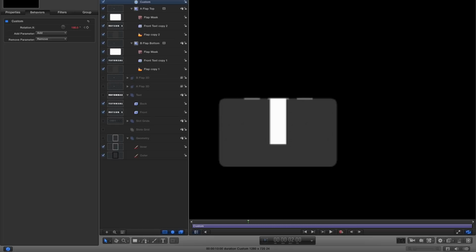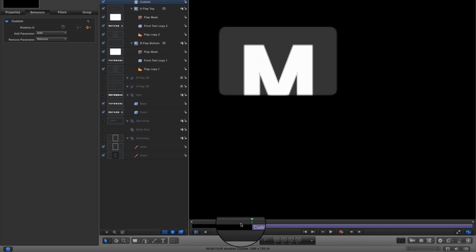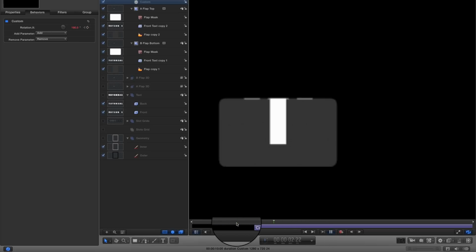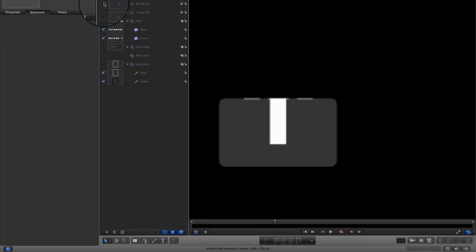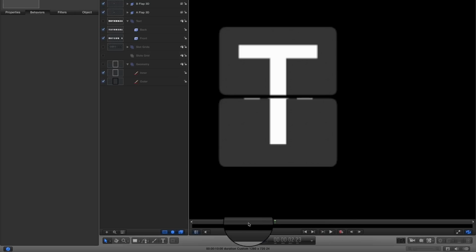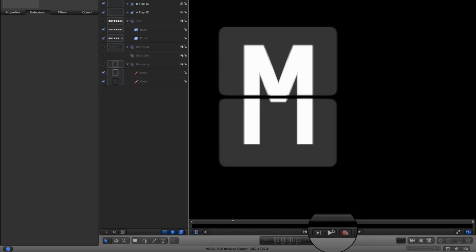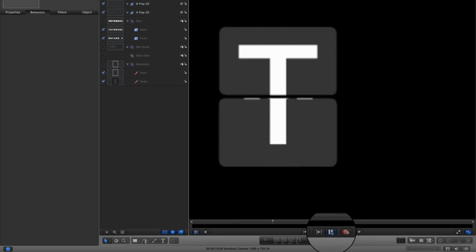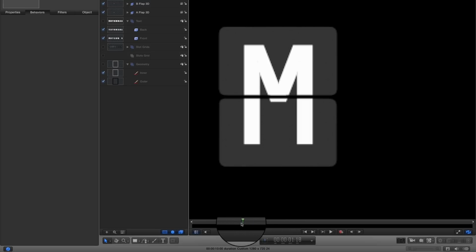I'm going to hit Shift square bracket, and you'll see that that moves the behavior to start at that frame. There we go. So this is all starting to come together. If I now play that, you'll see that flaps down from M to T.